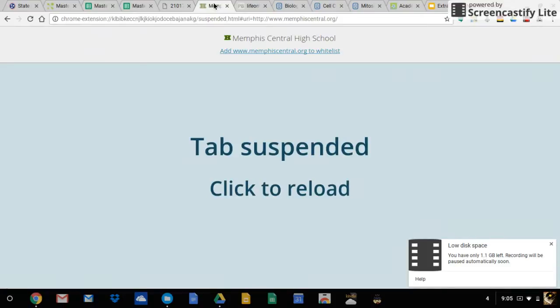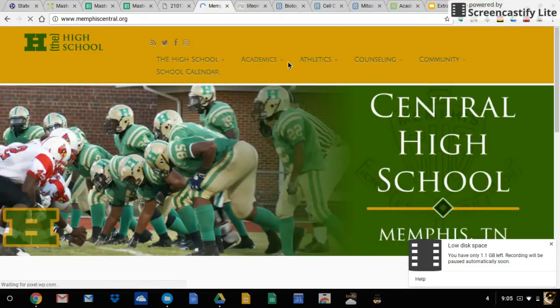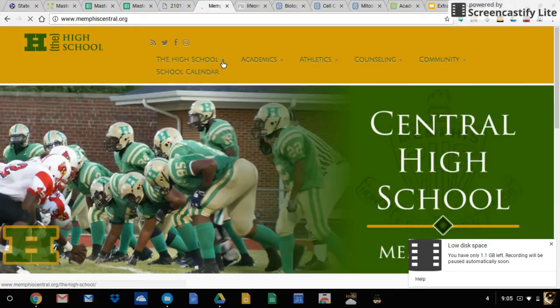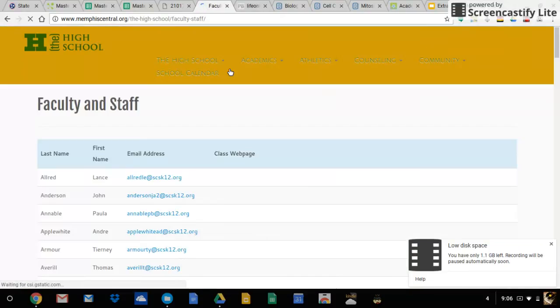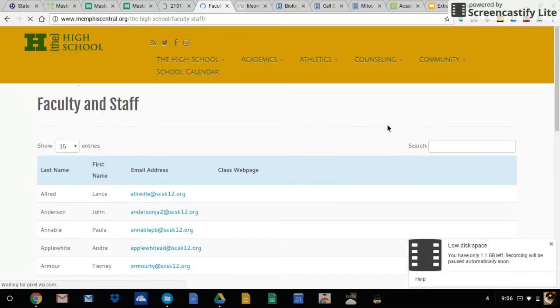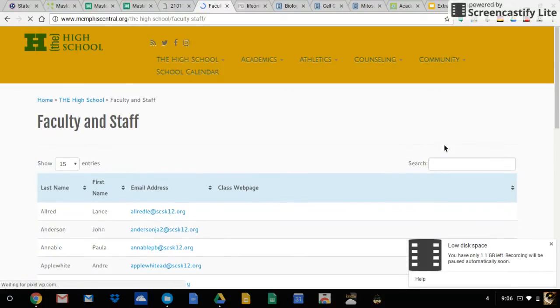If you go to memphiscentral.org, go to the high school, go to faculty and staff, and then type in your student's, or student, type in your teacher's email address or last name.